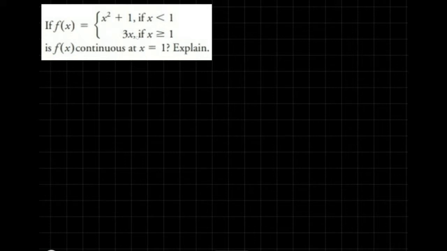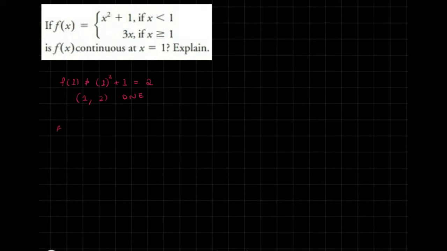So let's test to see if there are any point discontinuities, and there should be a point discontinuity because one of the functions is not present when x is equal to 1, and this is specifically x squared plus 1, right? The function x squared plus 1 only exists when x is less than 1. So therefore, f of 1 should not equal 1 being plugged into this equation. So 1 squared plus 1, which is equal to 2. So the point (1, 2) does not exist, right? So this point would not exist on the graph.